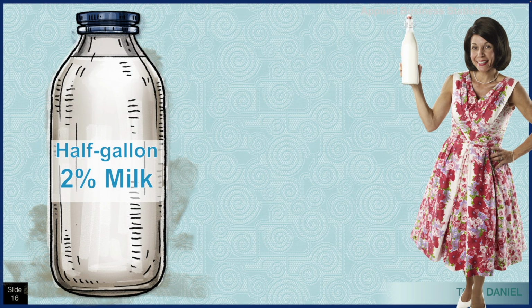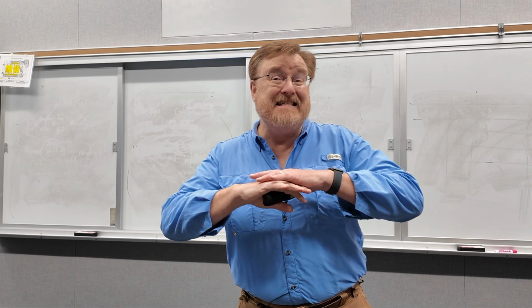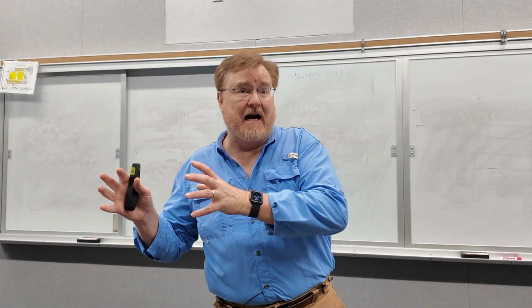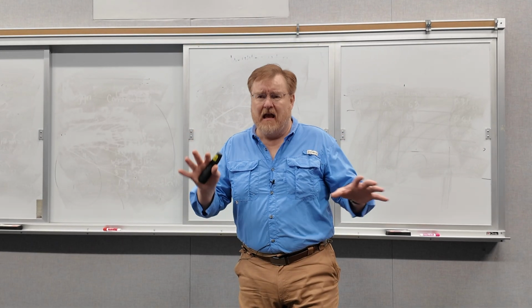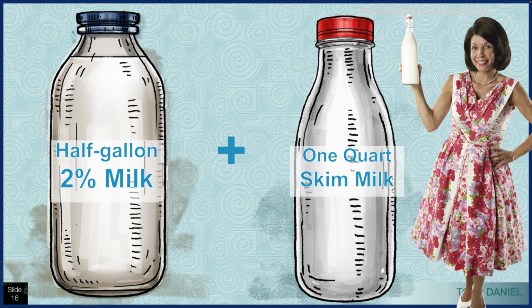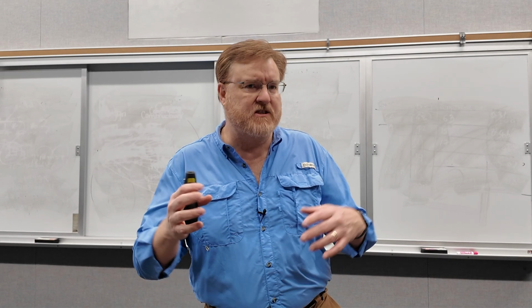But what if we have a half gallon of 2% milk and a quart of skim milk? You see, now the combination of these two amounts is not going to give us 1% or halfway in between. It's going to be more heavily weighted toward the 2% side. It'll be more than 1%. So the combination, if we were going to calculate what is the milk fat percentage, would have to weight the 2% milk amount, in this case about twice as much, as the quart amount. This is an illustration of the weighted means, where one gets more weight than the other based upon the larger sample size.